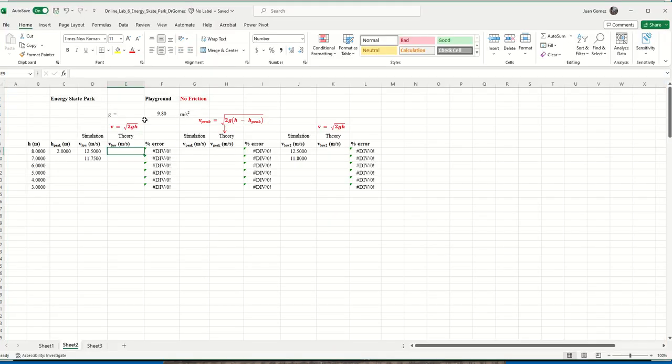So you just need to, and there's the formula. You need to type that formula in cell E9, and then go ahead and copy it to cell K9. Then after you do that, copy the theoretical formula down, and the percent error will automatically be updated.